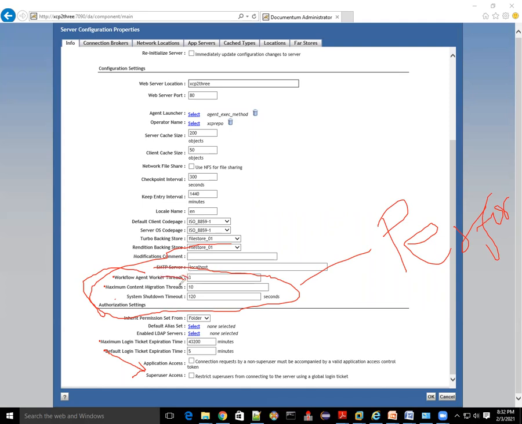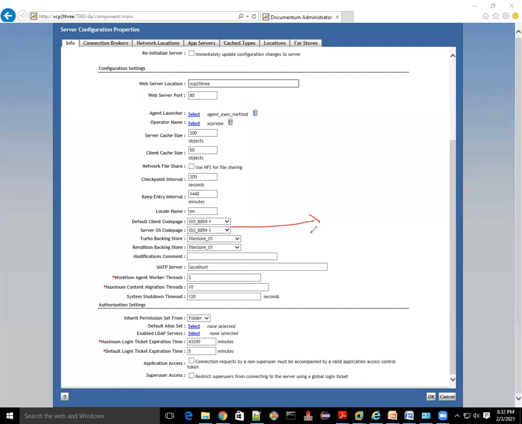Agent thread, how many threads. I don't know whether you know, a thread is a group of statements. At a very detailed level, the thread concept is how many threads will be used. If you put 4 instead of 3, it impacts the performance of the system.